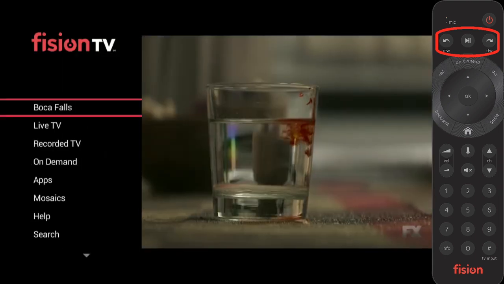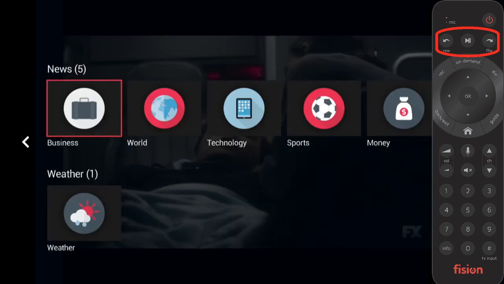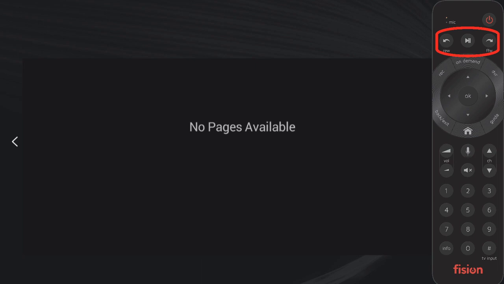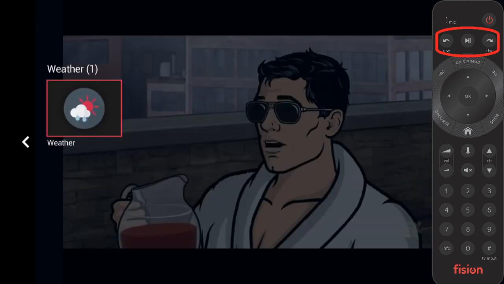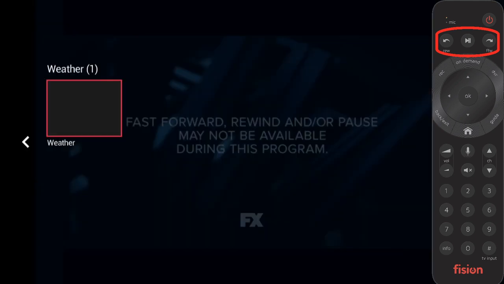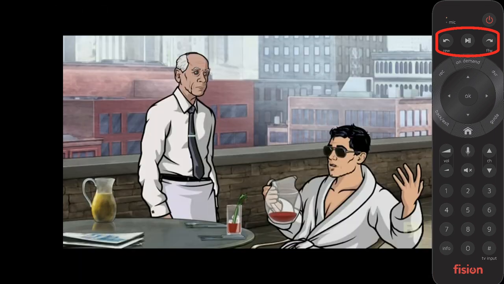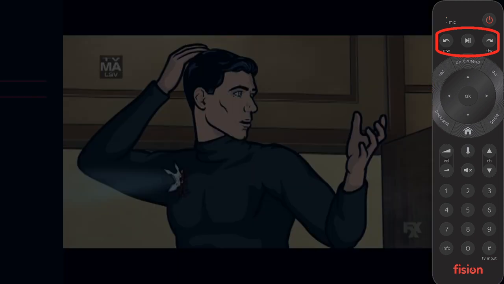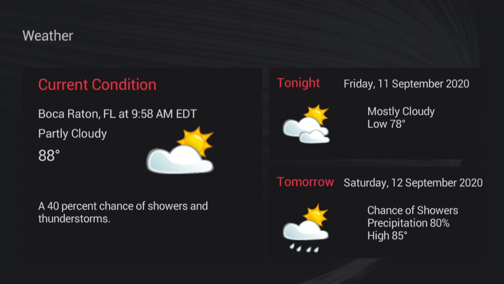Going back again to my menu, below the on-demand tab, you have the apps tab. In the apps tab, you're able to see the news apps. These are currently not available, but these are something we are working on, and these will show some recent news in each specific genre. But what is available right now is your weather tab. You can see the current weather forecast in your area. So if you want to see your weather forecast, you can simply go right over to your menu. Let me go back to your menu, go down to apps, and then go down to weather, and you can see your current weather forecast.